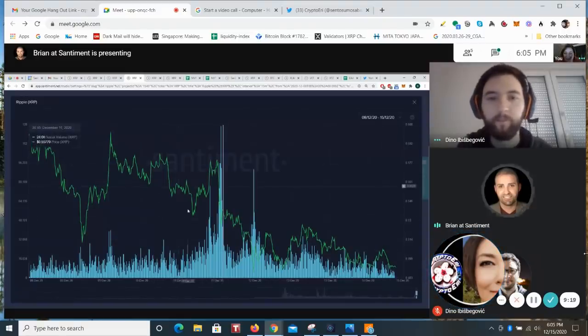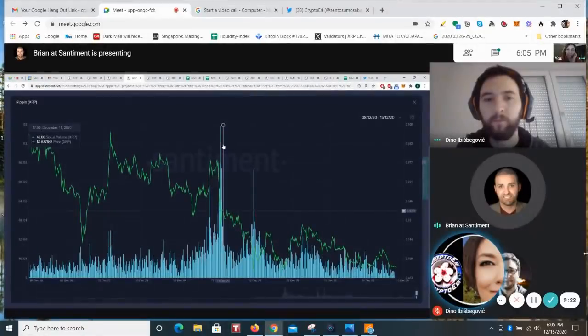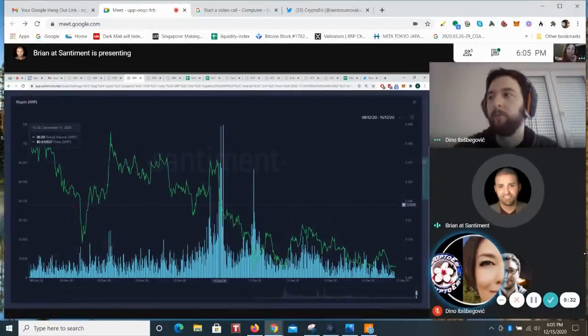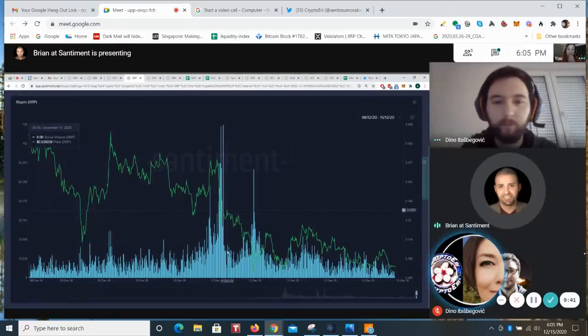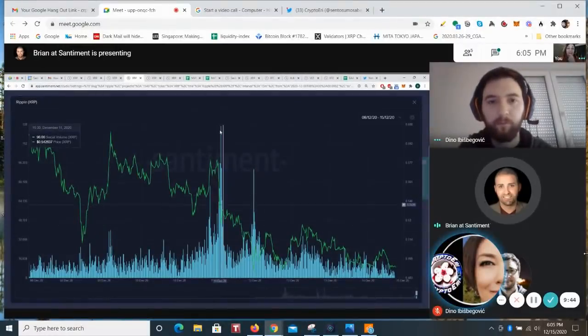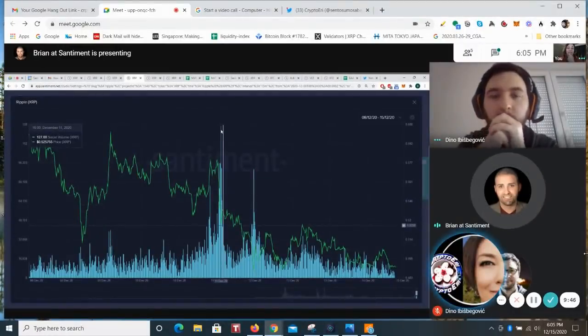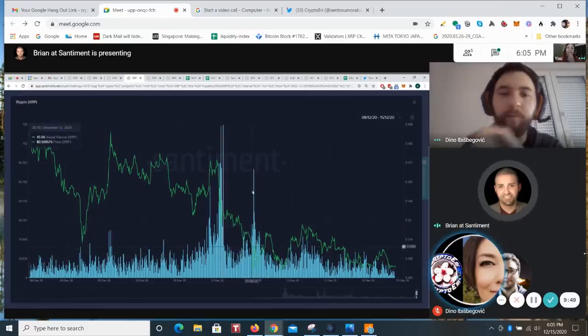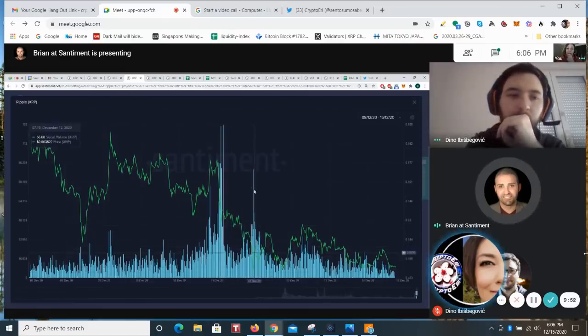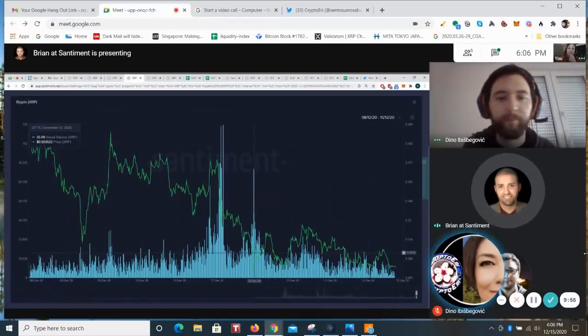Oh, absolutely. And of course, here's the snapshot here in gray. The biggest social volume spike happened just about an hour before then. This is when everyone was talking about it, warning their friends that they needed to get into XRP or they were going to miss out on the snapshot, right? So as soon as it actually happened, social volume fell off a cliff. And this was basically the sign to tell us that the price was about to top, right? We see that price tops occur on big spikes. They also can occur on big drops. So essentially, the big spikes in social volume can be used to tell you when there's a price reversal imminent, whether it is up or down.